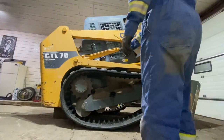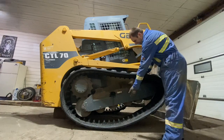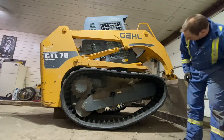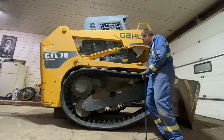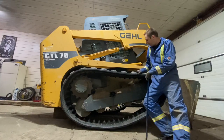So we've got the back locked in. We're gonna squish this track by taking the slack out of here. It's gonna bring it forward. So all I'm gonna do for right now is I'm just gonna lean into this and keep my foot clear here just in case it drops for whatever reason. And I'm gonna get Brandon to lower the machine to bring that slack up for us. Go ahead, Brandon.